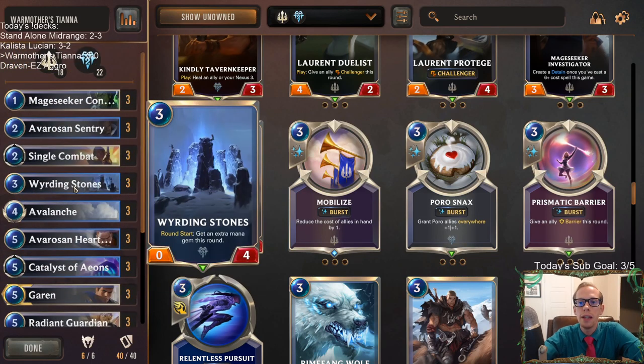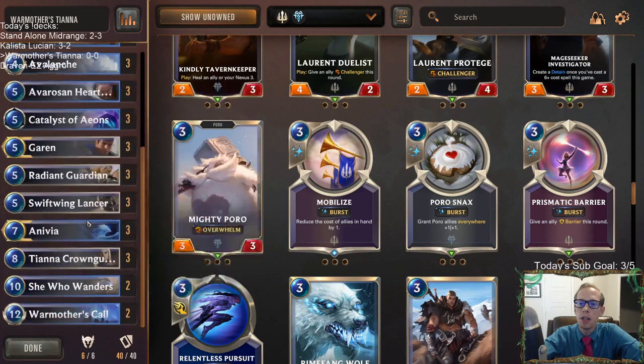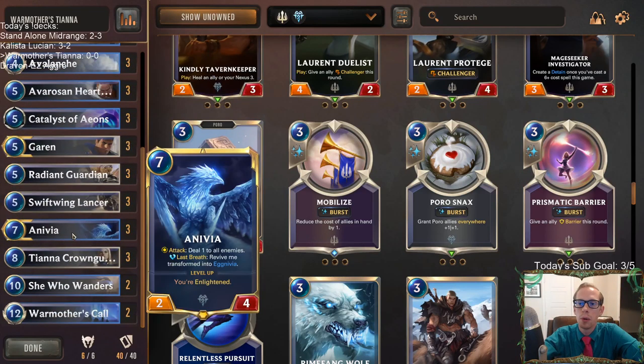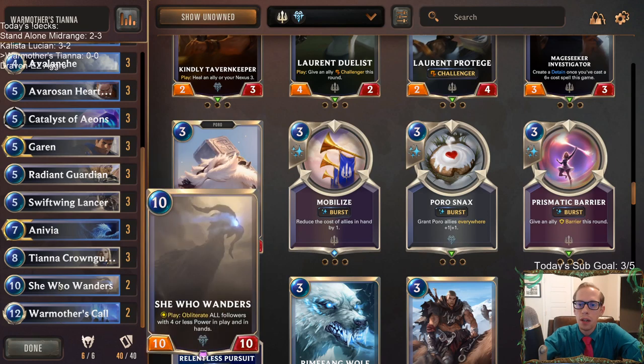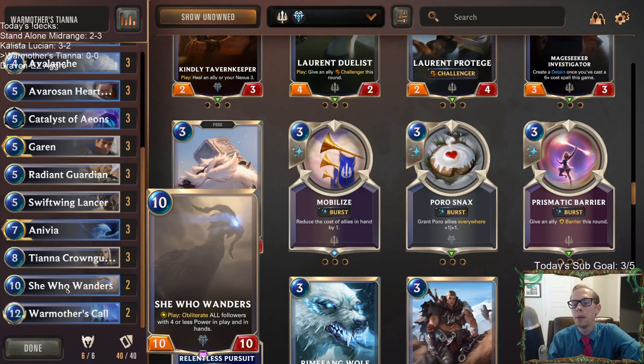So yeah, and then the Wyrding Stones also gets you that extra mana gem, which is really important for Anivia. So we can use Wyrding Stones and the Catalyst of Aeons and ramp up for Anivia and try to get Enlightened very fast. Of course, the Wyrding Stones is something that will be obliterated by She Who Wanders. But at that point, whenever we have 10 mana and we're casting She Who Wanders, that means we'll be Enlightened. We probably don't need the Wyrding Stones anymore at that point.